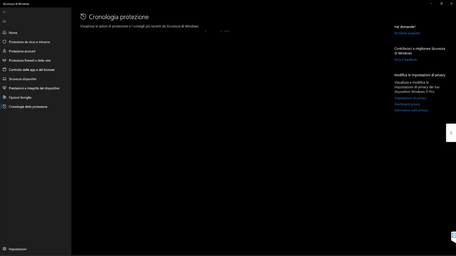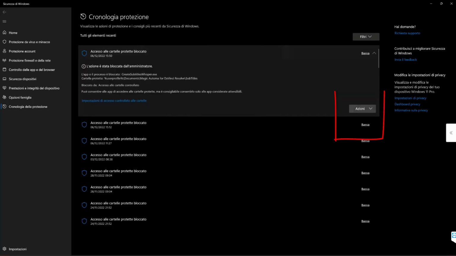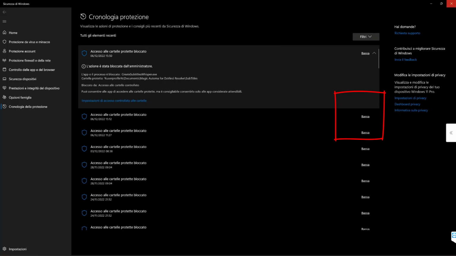I am going to click on Actions and I am going to tell it that Whisper can have the consent to execute everything in the device. Let's do the test again.